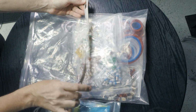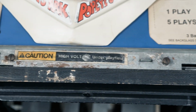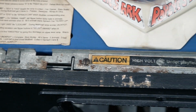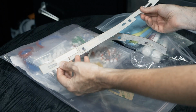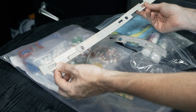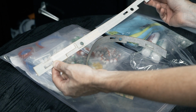The underside of a lockdown bar, which is usually really cruddy, they have new stickers to put underneath your lockdown bar. It tells you how many balls the game has, the caution, the high voltage sticker. So here is one for Pinbot, which is awesome. And I assume this is the one for Popeye. Yeah, 6 balls. And if you're restoring a game and you want that really nice, pretty sticker when you pull your lockdown bar up, this is definitely the way to go.